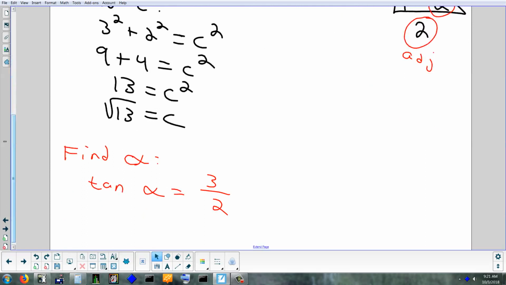Right? To get rid of tan, you can't add, you can't subtract, you can't multiply, you can't divide. It's not a number, it's a function. So the only way to get rid of a function is with the opposite of that function. Like square, square root. Tangent, what's the function that undoes tangent? Yep. Inverse tangent. Inverse tangent.